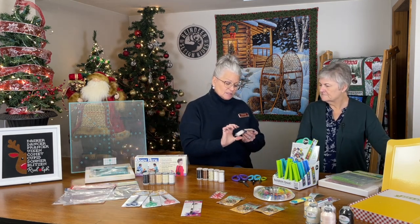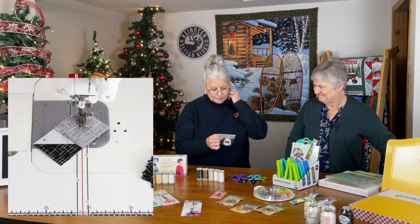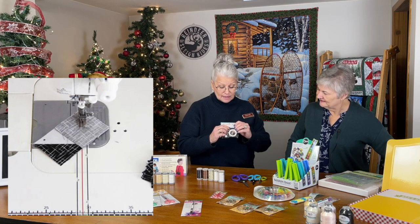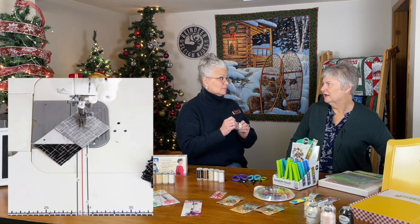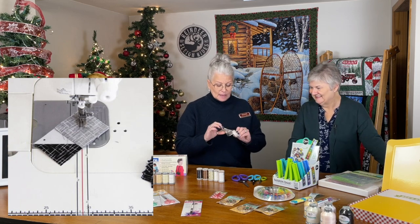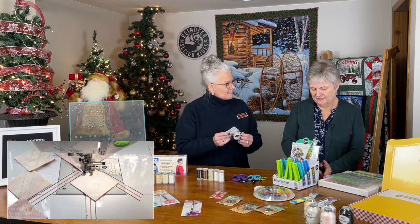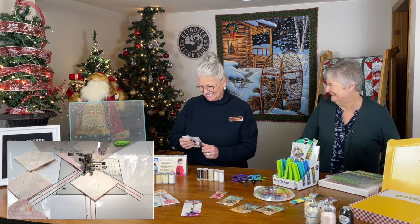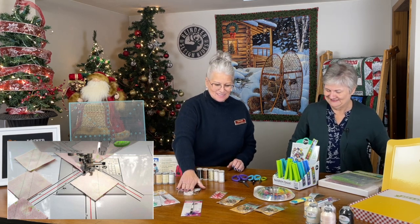The diagonal seam tape, you get quite a bit on a roll. Ten yards. I've had my roll for a long time, and I really do like it. I use it a lot. It gives me the ability to do my half-square triangles without marking, which we all hate doing. Sometimes we have to, but this stuff is great. When I see a pattern that says draw diagonal lines on white squares, I go, no. Now you don't have to. That's right. So there you go.